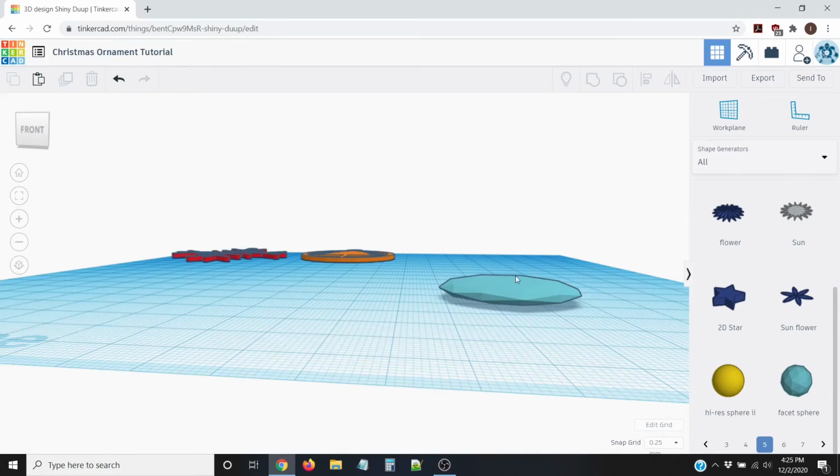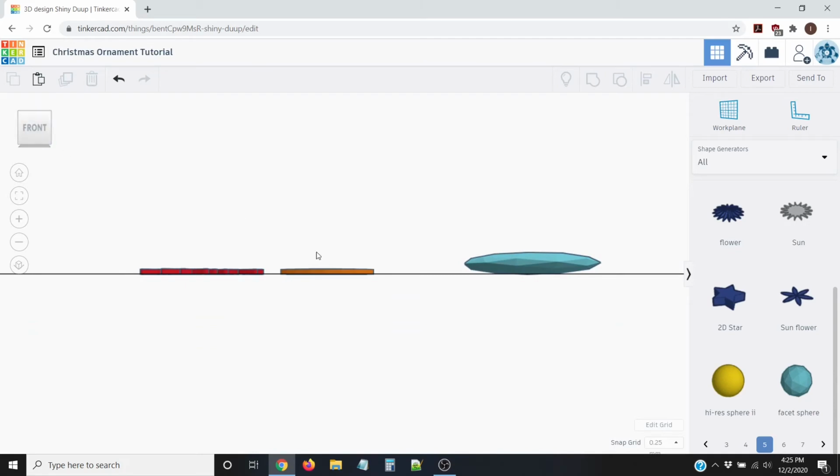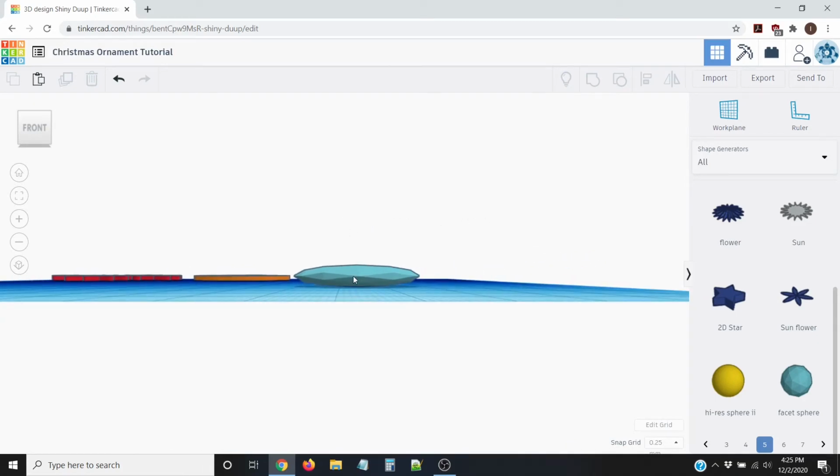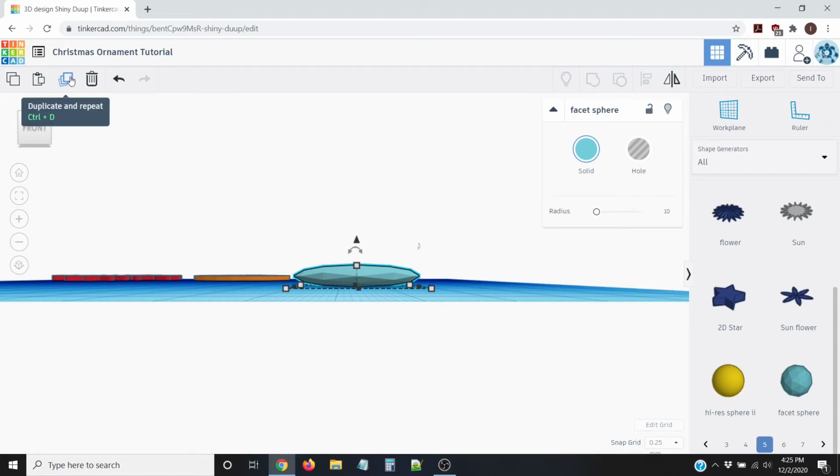Now we're going to change our view to the front view. Click right there. And I'm going to use my middle scrolling mouse button to pan over a bit. We're going to use the duplicate and repeat tool again, but we're going to use a weirder, more interesting angle to duplicate this at. So I'm going to click that or do Control D. And there's the copy of it that's merged with this first model.